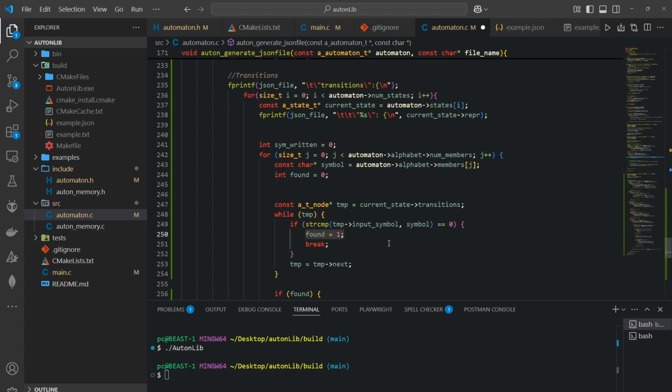Remember that the transitions are stored in a linked list, and so we need to continue, because this temp here points to the first transition in the linked list. If there are other transitions in the linked list, we want to continue checking. So this is what we have here: temp is equal to temp dot next.